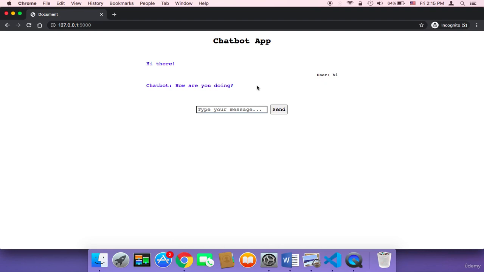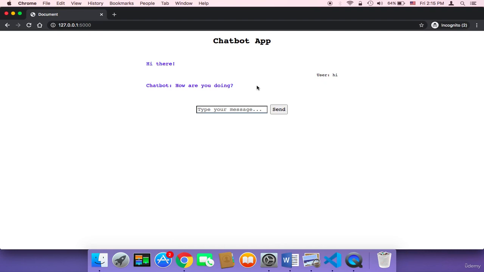Let me now save and head on over back to the browser and refresh. And now if you refresh and start sending messages to the chatbot, let me here say hi and then send. As you can see, the message will be displayed on the right side instead of the left side. So now my messages will be displayed on the right side, whereas the responses that I am gonna get from the chatbot will be displayed on the left.